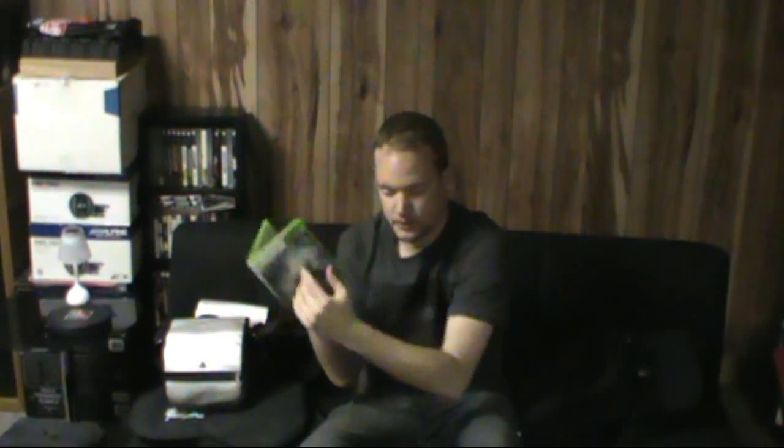And we have Guitar Hero 3, which is basically worthless. And Halo 4, I found this a while back in the trash. 2 disc 2s, now I have disc 1 and disc 2. So that was nice. Then we have Fallout New Vegas, inside this wonderful sleeve here. And then we have Dead Space 2 double disc set, 1 and 2. These didn't come in cases. I put them all in the cases, and it was pretty cool that I got a chance to complete the collection for some of the stuff that I had just laying around. If you viewed my videos, you know exactly where I got them from, what time I got them. But now most of them are complete.